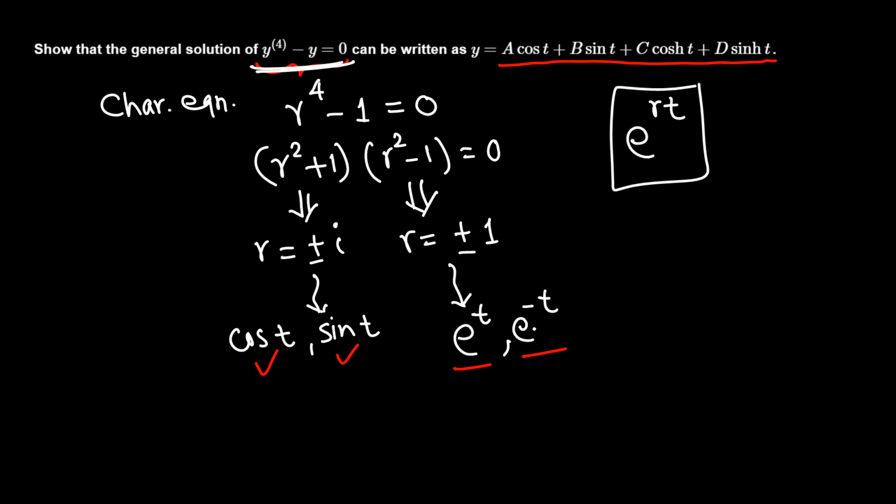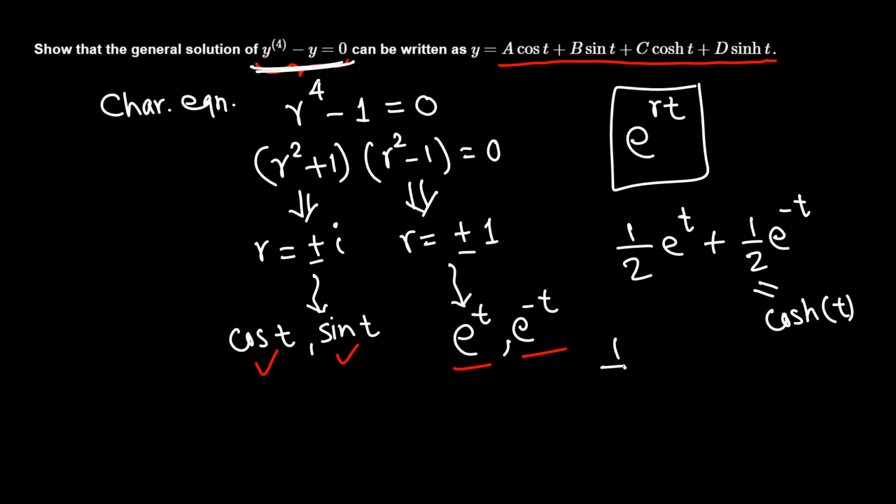From the principle of superposition, we know that any linear combination of solutions is also a solution. So these are two solutions. If we make a linear combination like this, multiply by half and multiply by half again, e to the negative t, this is a linear combination of these two solutions, so this is also a solution. And this one is exactly cosine hyperbolic t, which is a solution.